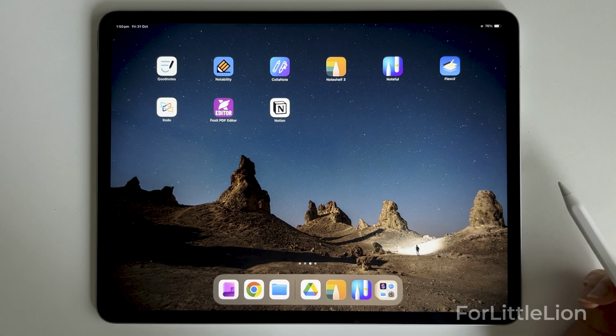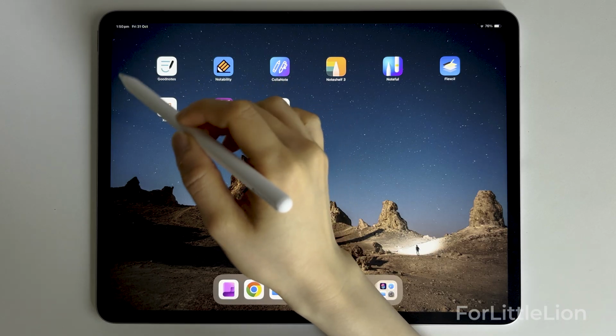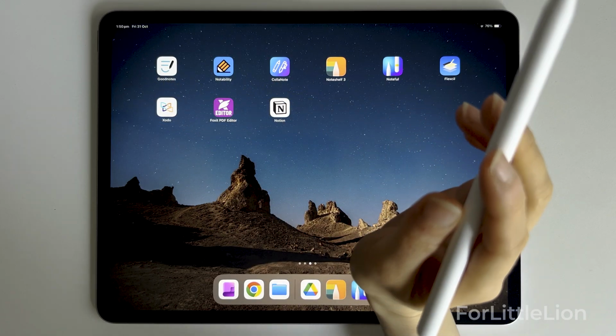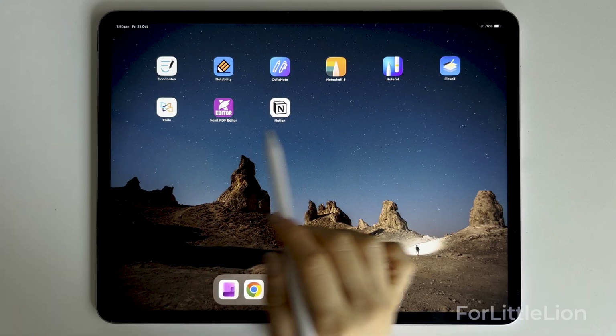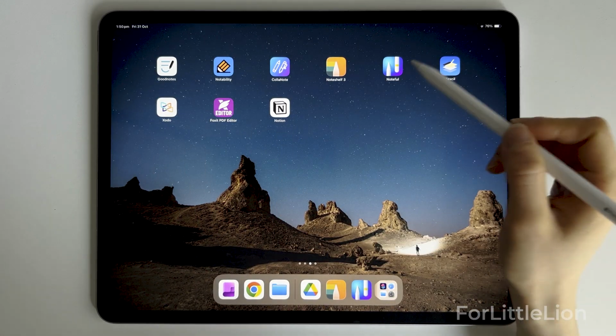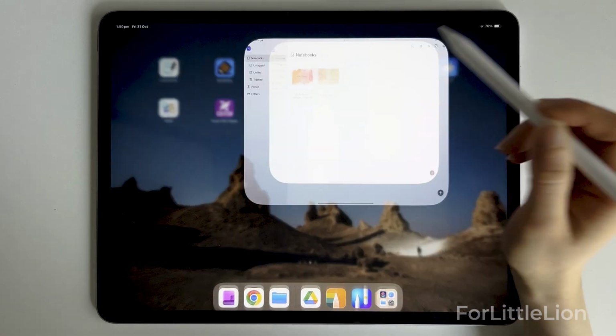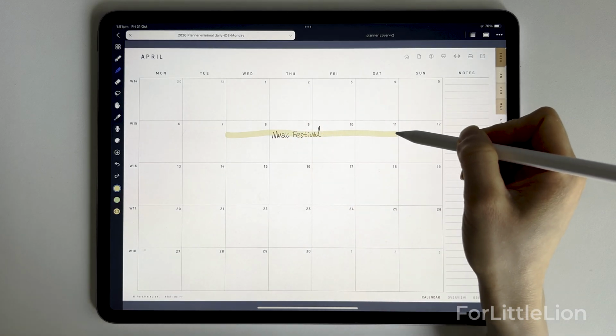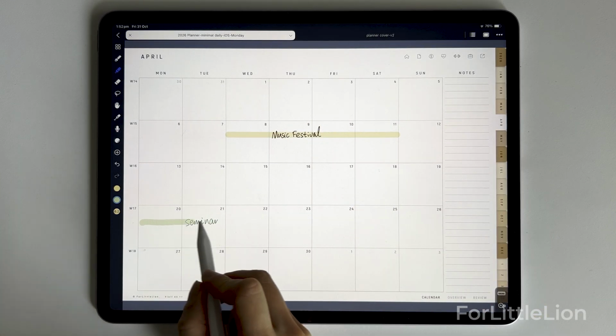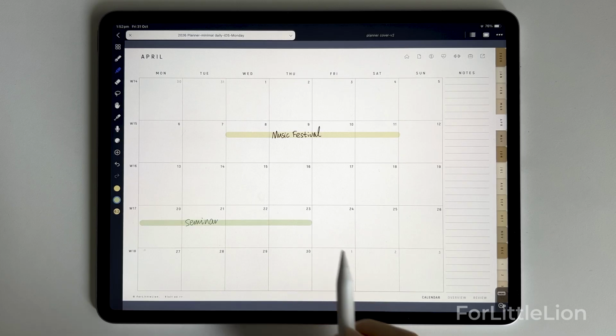So I've been making a lot of tutorials on using a digital planner with Goodnotes 6. And I know some of you are looking for alternatives. There is one, a really good one, Noteful. After trying for a while, I have to say this app is truly designed for digital planning. Even the free version works very well.